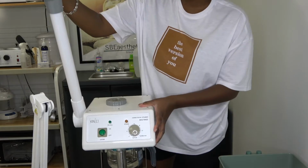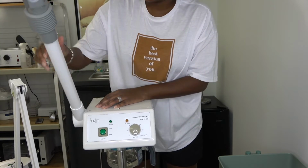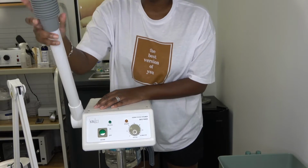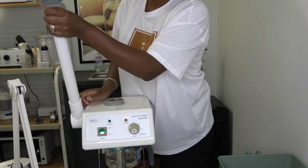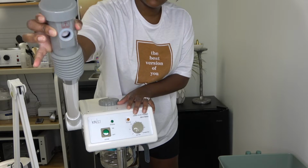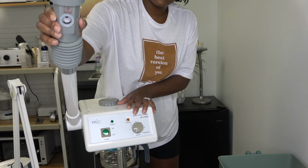So now that we have it on, let me show you this. This is the arm. It doesn't go out horizontally, it just goes vertical, up and down. I like it because when I'm at an angle with my clients, I can go as close or as far back as I need. And even the little head part goes up, down, and a little to the side. So it's pretty cool. This is where the steam comes out of.